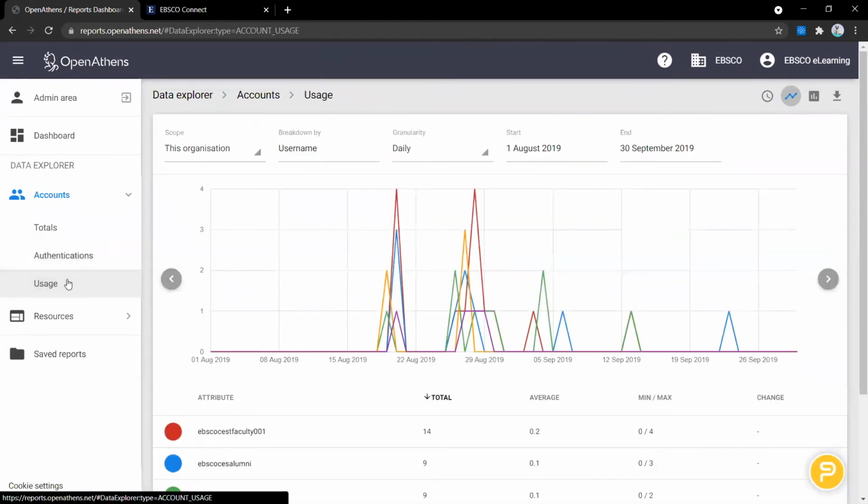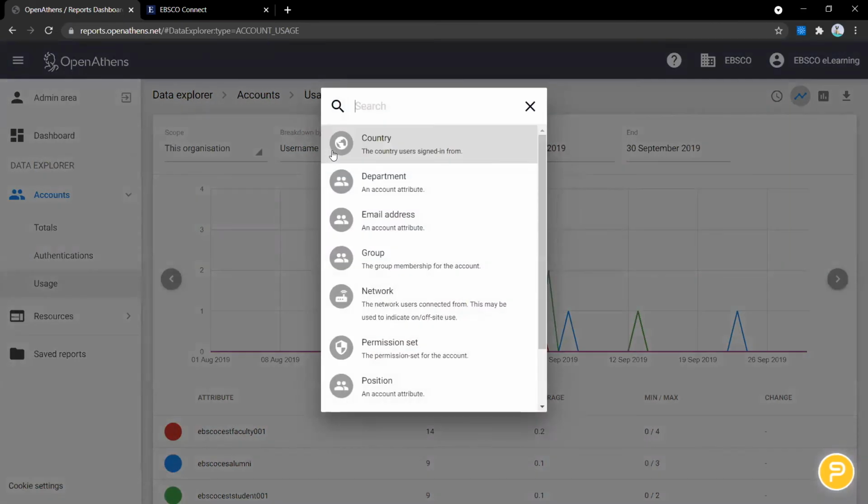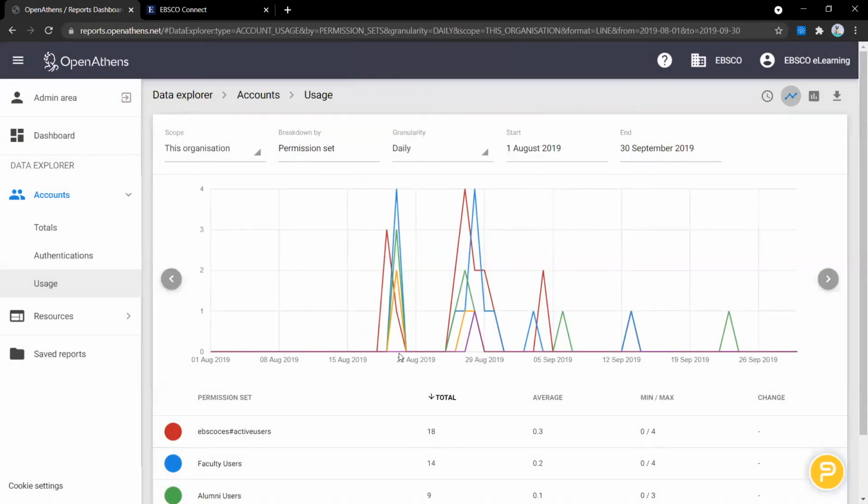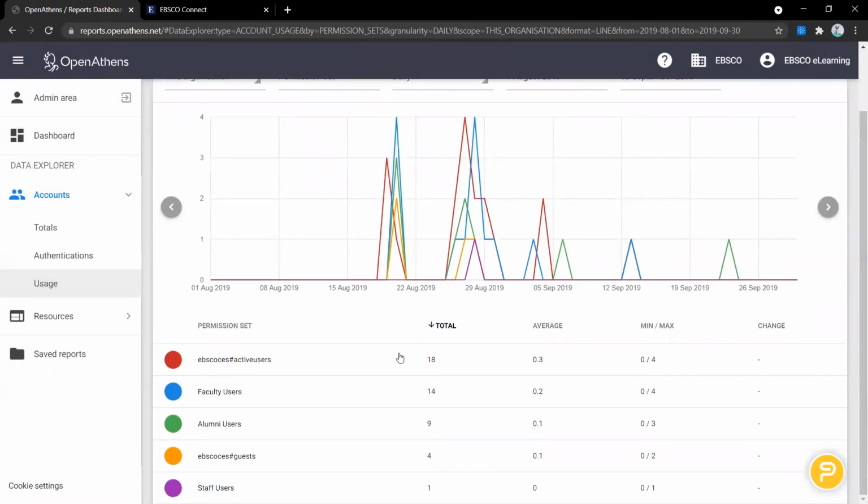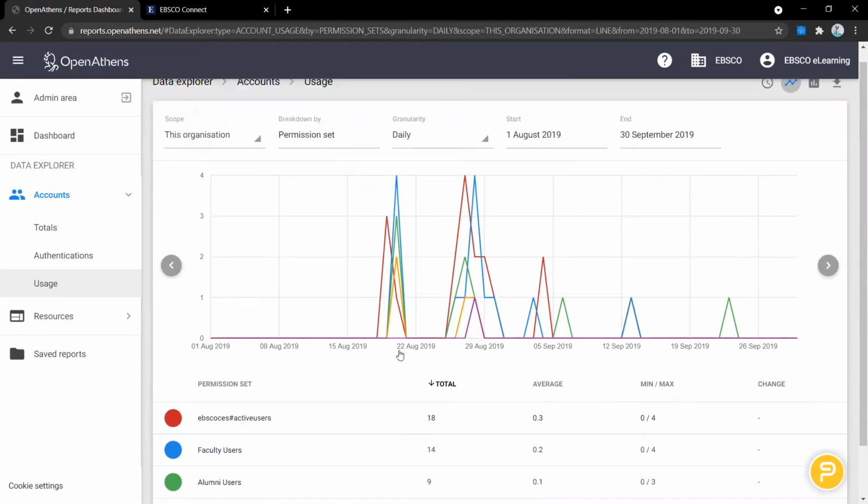Now, the account usage report and the resource usage report, which we'll look at briefly in just a moment, is where some of your custom metrics, some of your custom attributes, or some of those additional fields that you may be using in your system appear. So for example, you can switch this to a breakdown by, and here we can see group, because I mentioned some of you may be organizing some of your managed accounts into groups, or even by permission set. In my particular system, I am using permission sets to group my users into common categories. So I can see that information right here. That provides deeper linking.